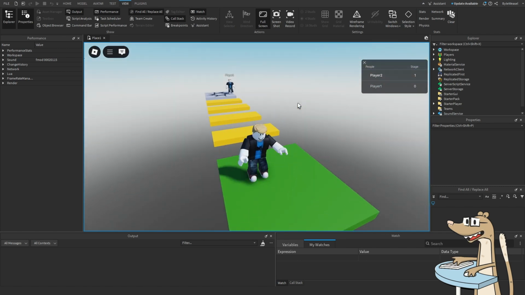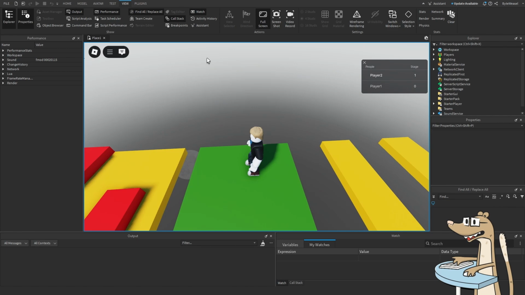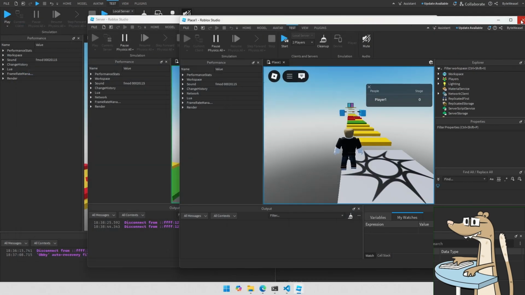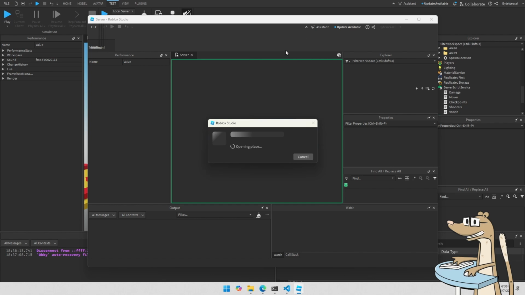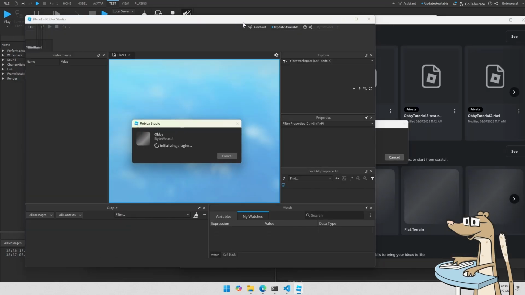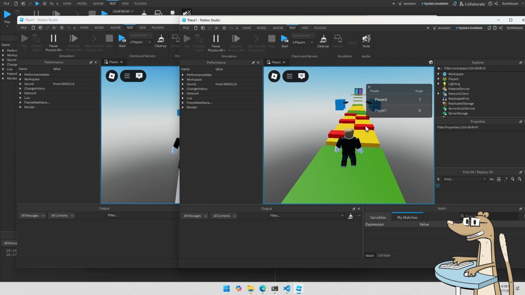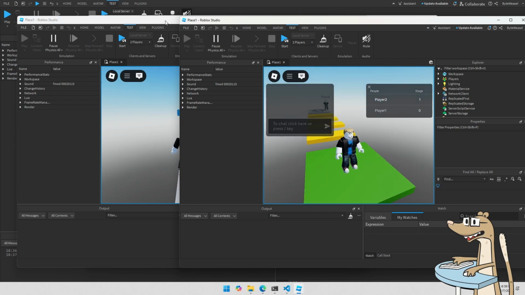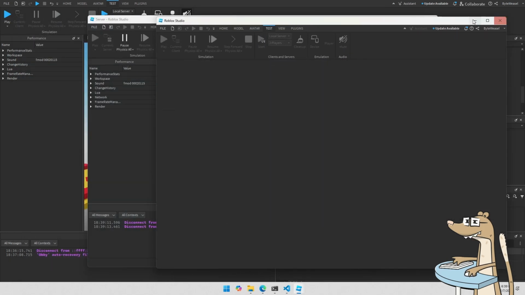We can see that it works for 2 players. And if I was to quit and rejoin by stopping the server and then starting up another 2 players again, and now it's going to start the server again with player 1 and player 2. So I'm not sure which window is which, but we should see that player 2 has started over there. So it is working for multiple players. So that's a really nice way of testing your game, that it works with multiple players, even if you only have the one computer to test it on.